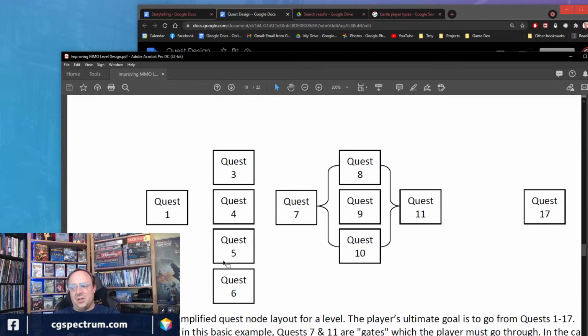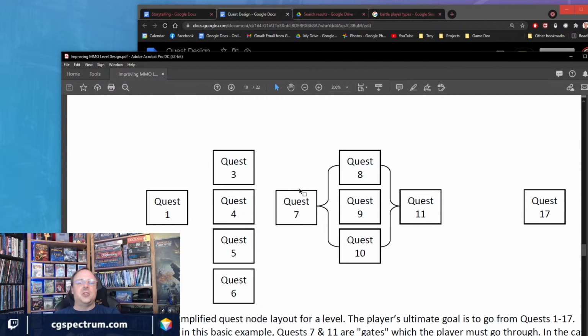But again, these don't necessarily have to allow for 100% completion. Whatever you want, as a designer. He then goes to quest 7, and then that opens up 8, 9, 10, which then he goes to 11, and then 12 through 16, and then 17, right? So again, branching paths. But some of these could also be little branching paths where, if I went from quest 1 to 3, quest 3 could unlock quest 8, which may or may not have backtracking, right?